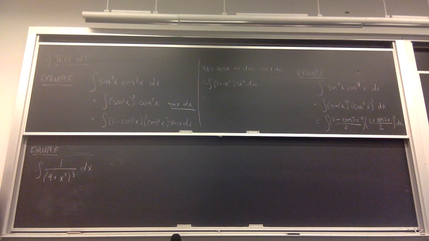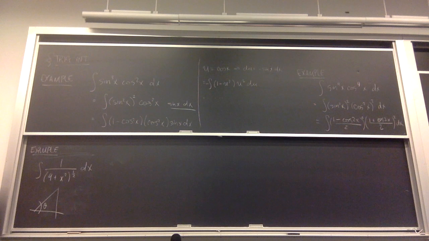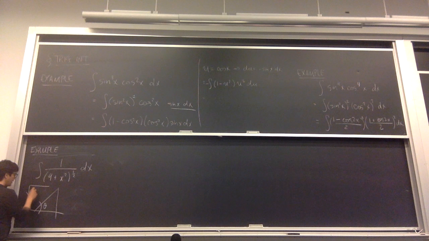So what is the reference triangle? Last one we did was the adjacent. No, sum. Both are positive. So hypotenuse, yeah. The hypotenuse is going to be 2 squared plus x squared, which means this is going to be x, which means this is going to be 2. Okay, so now you want to do a substitution on this.